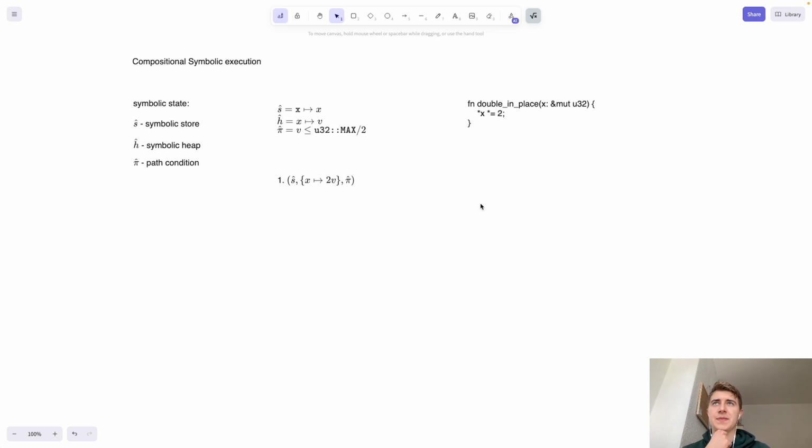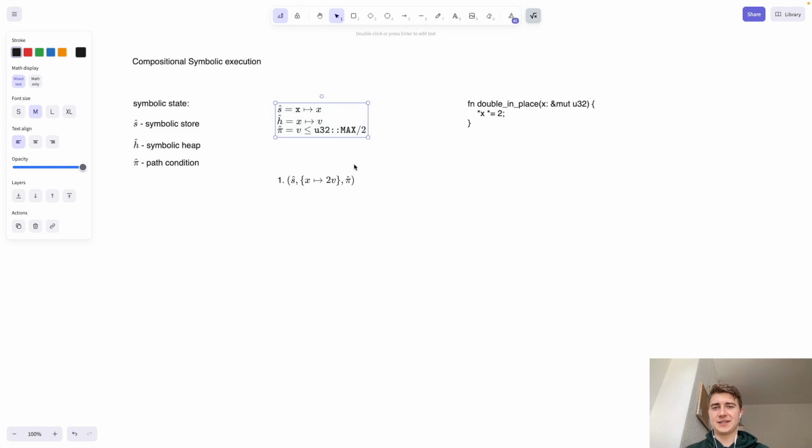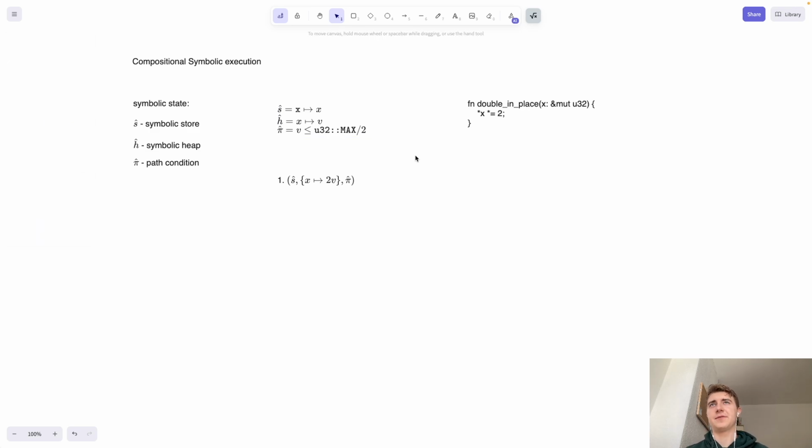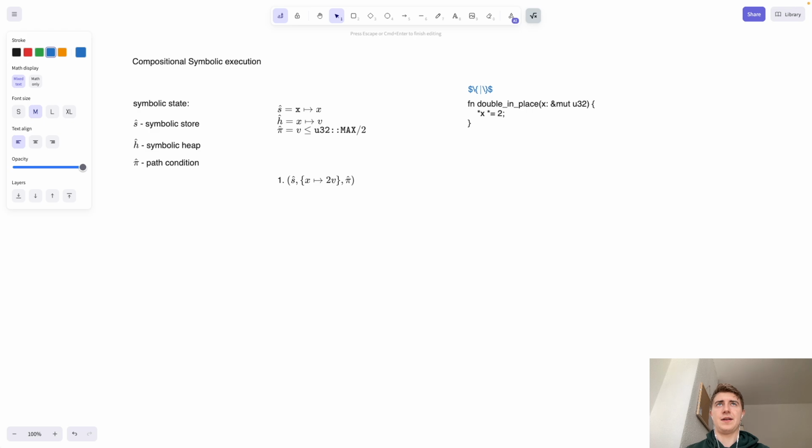And so what we can do is translate both the initial state and the final state into separation logic. The initial state will be the function precondition, and the final state will be the postcondition of the function. So let's do that. I'm going to put this in blue. First we're going to map the parameters into logical variables.